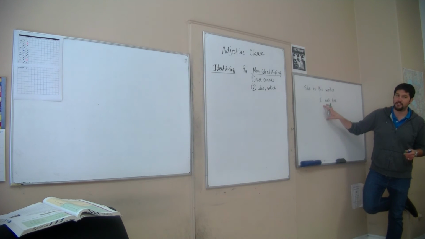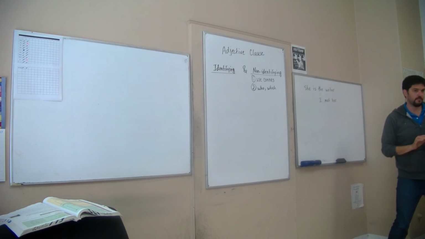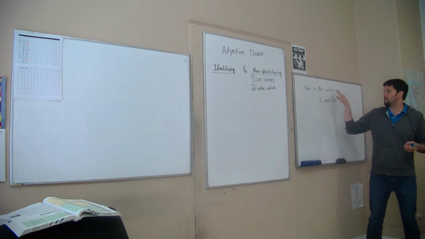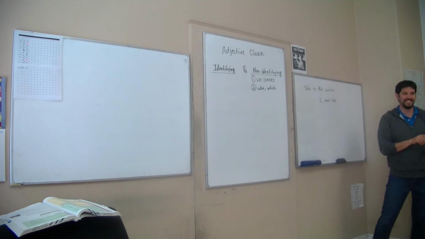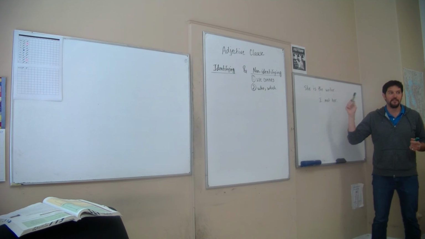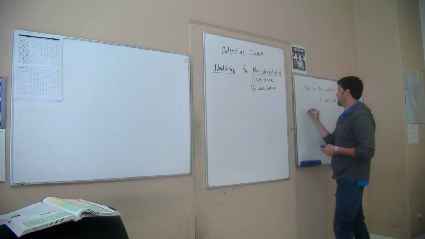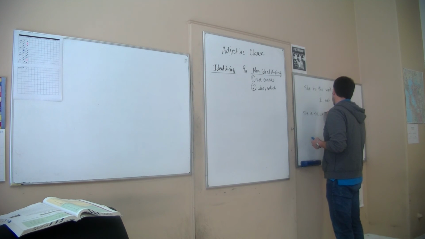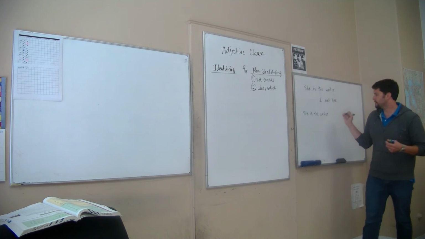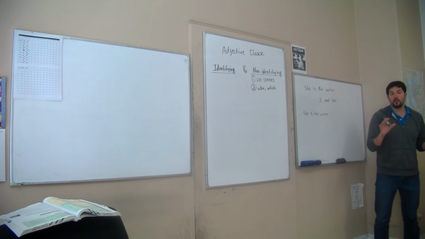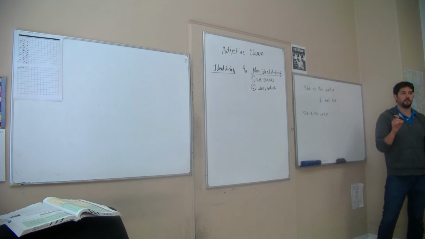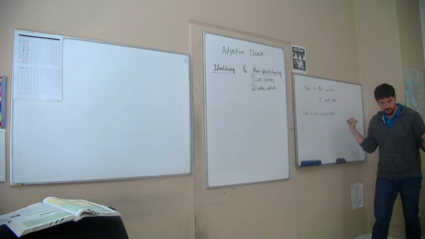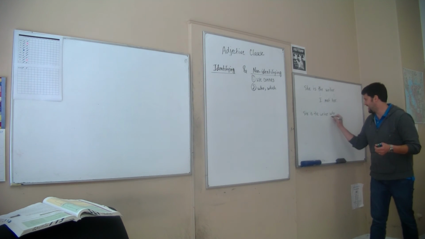Now, if I want to make these sentences into one, this is my adjective clause, how do I make this? I met her. I can't say she I met is the writer, right? That doesn't work. Okay. So she is the writer. I met. Who I met. Okay. Is the writer. All right. So we're talking about a person, right? So what pronouns can I use? Who. Good. All right. Thank you. Who or which? That. Okay. All right.